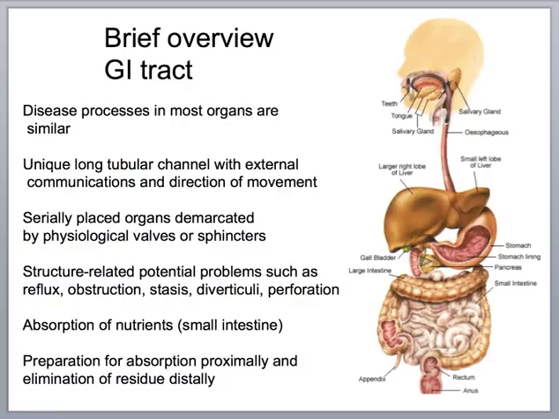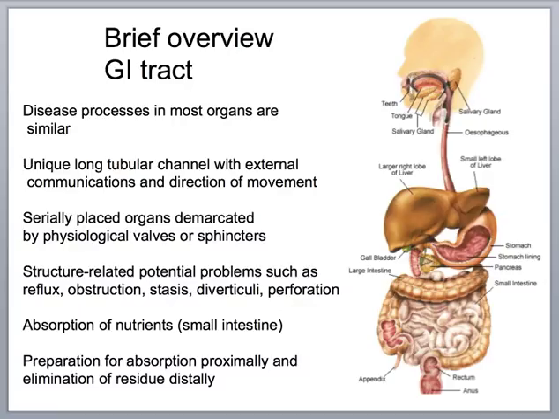So obviously, since we're talking about directional movement, structure-related problems such as reflux, that is going the wrong direction, obstruction, blockage of the movement, stasis, no movement at all, diverticuli, the movement is misdirected into some other pouch or direction, and perforation are the main problems with the GI tract in general.